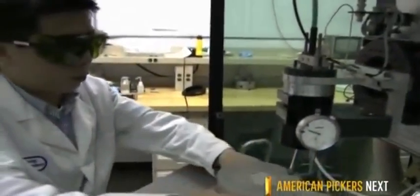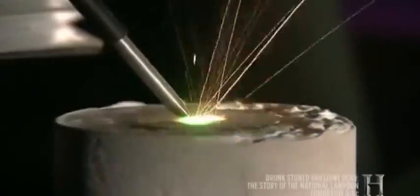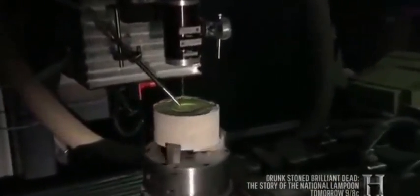We found that there are basically three mechanisms for heating rocks with the laser. The first mechanism is when you just put the beam on at a low intensity, the rock temperature rises and it sort of shatters. Like happens if you take a hot glass and you put it in cold water, it's going to shatter. That's the thermal fracture mechanism. If you continue to put the laser beam on for a longer period of time, the rock starts to melt. And if you leave it on long enough, that melted rock starts to boil or vaporize.